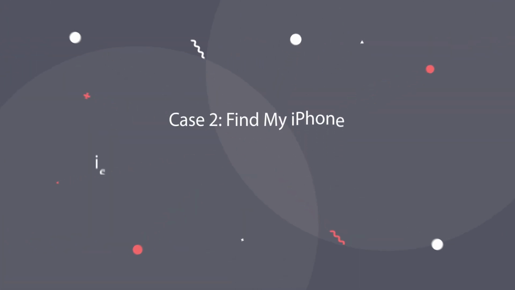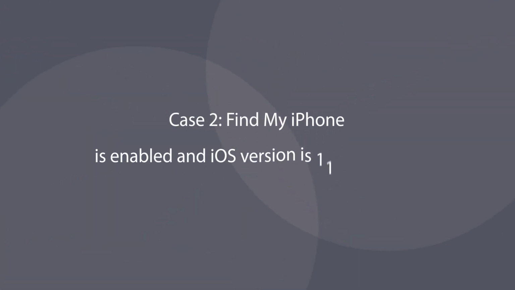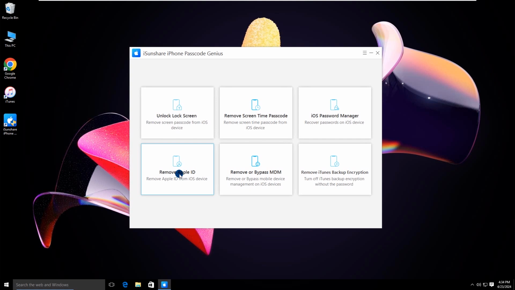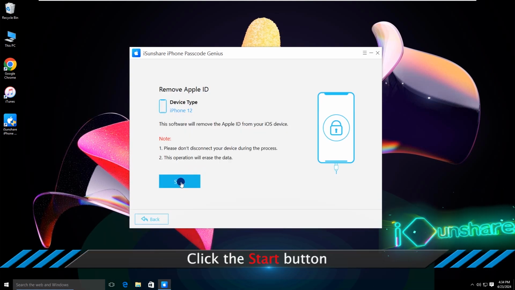Case 2. Find My iPhone is enabled and iOS version is 11.4 or above. Select Remove Apple ID. Click the Start button.